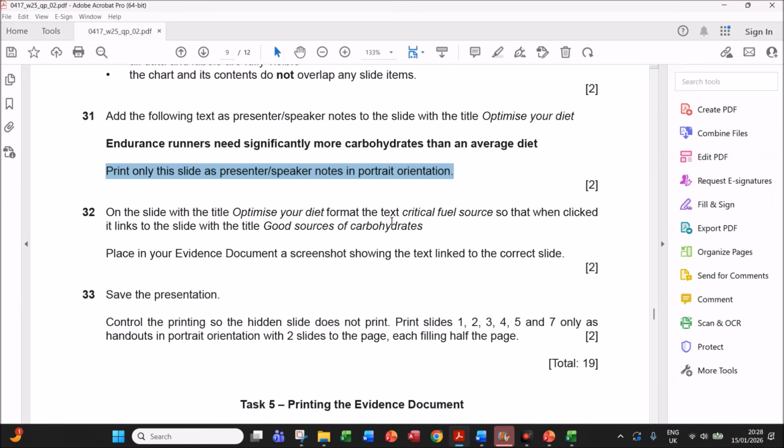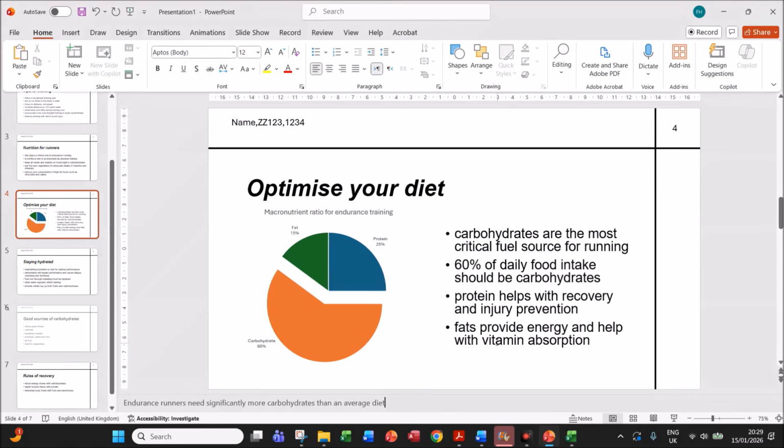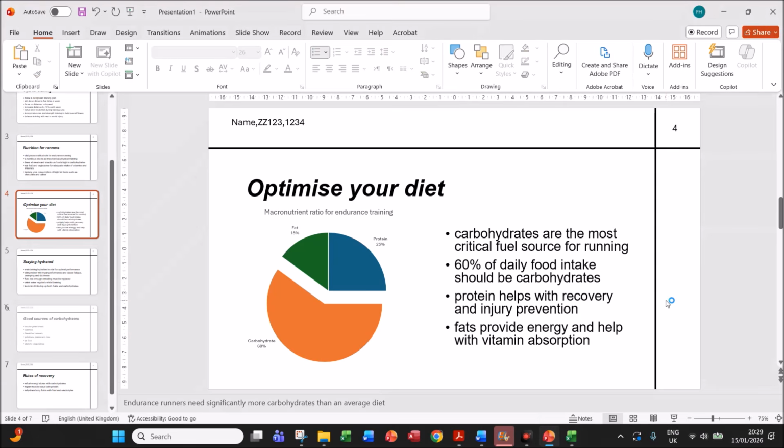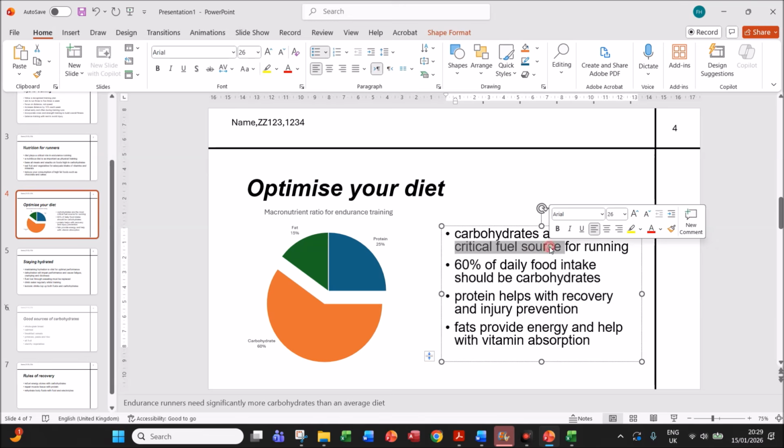Now next, you need to create a link from the text Crucial Fuel Source so that it links to the slide with the title Good Sources of Carbohydrates. So this is the text Crucial Fuel Source.